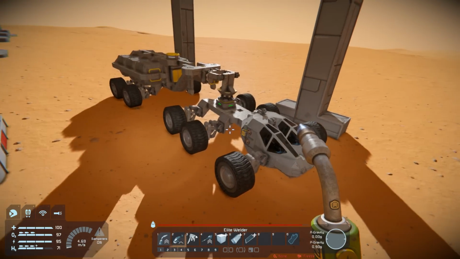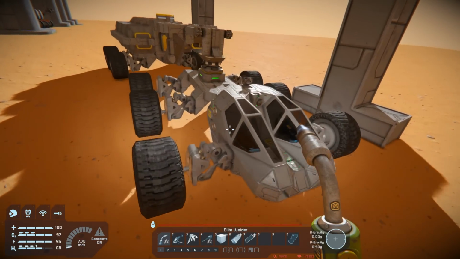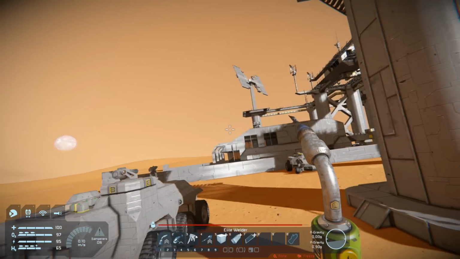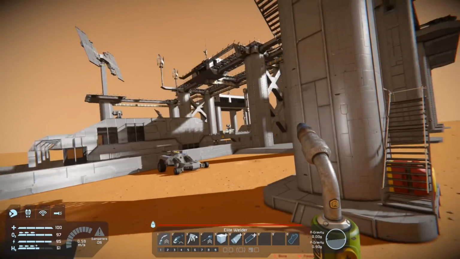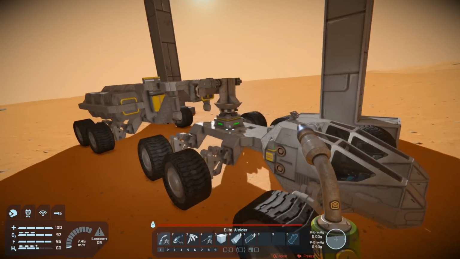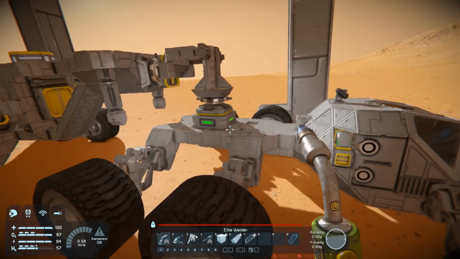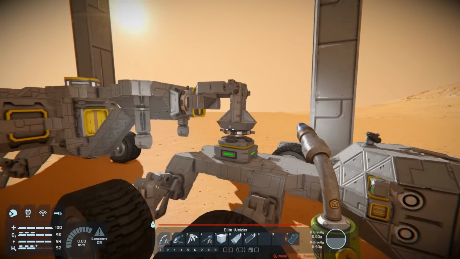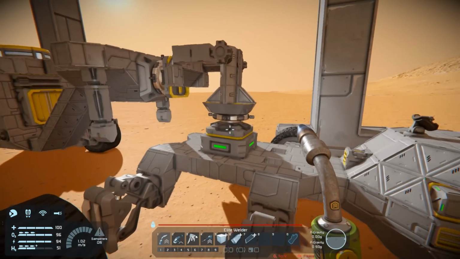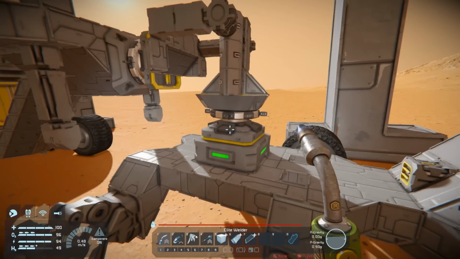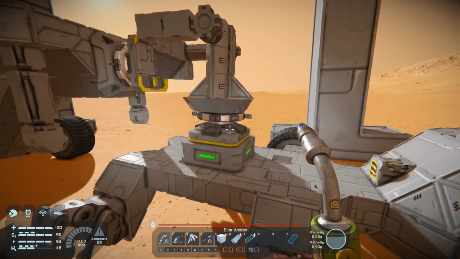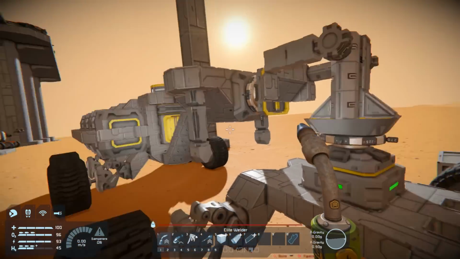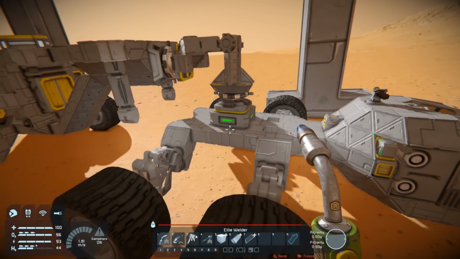This is what I built. I have now again in small grid another tractor with a trailer, and this time I went with a merge block. It's easier to attach them in my opinion than to use rotor blocks or rotors for that. It would be possible to do the whole thing with a rotor, so disconnect that and then drive away, but with a merge block it's easier.